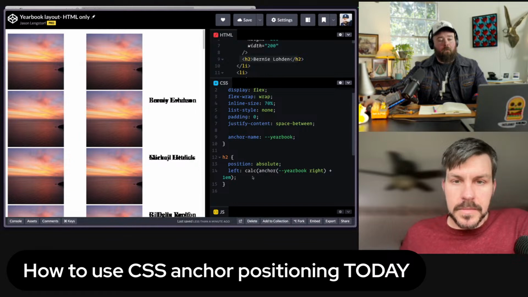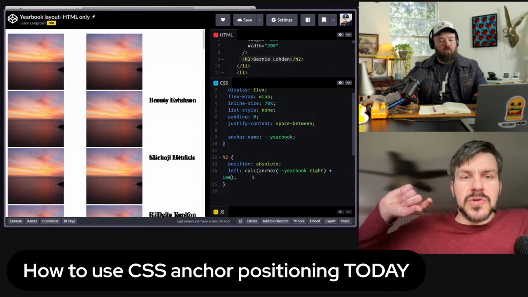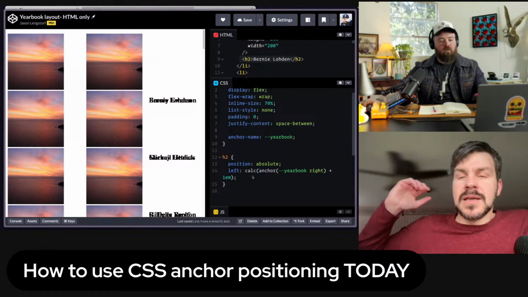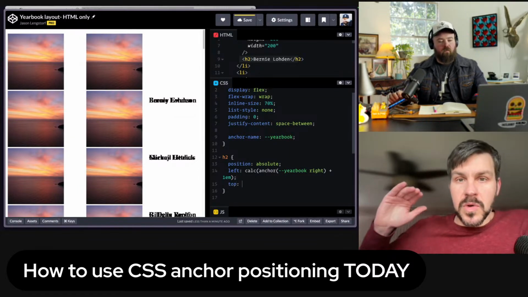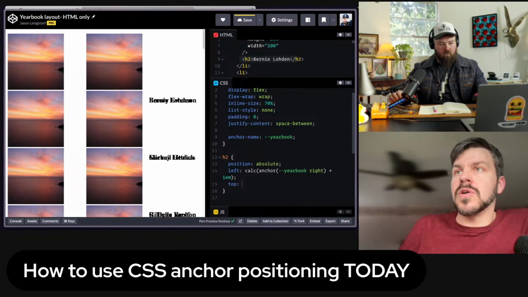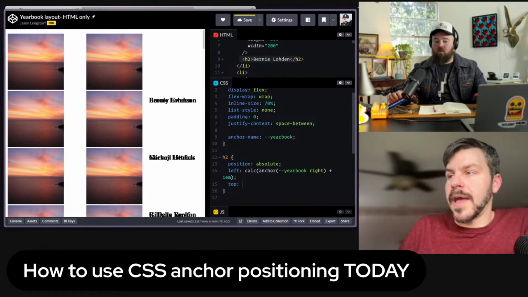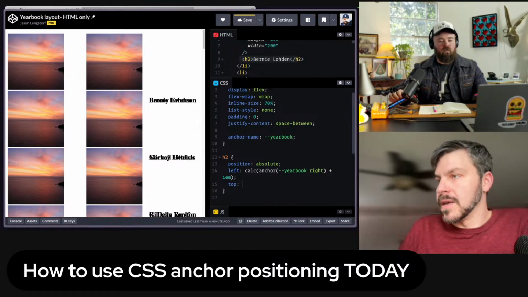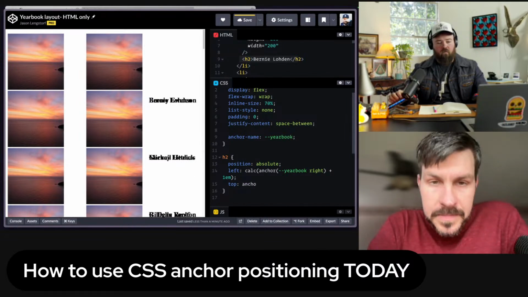Okay. So we now want to line up the top of the name with the top of its photo. We'll add an anchor name to the list item.